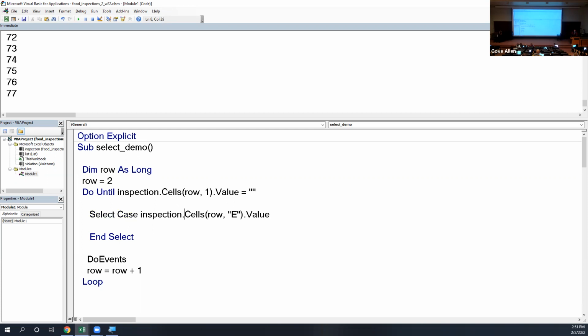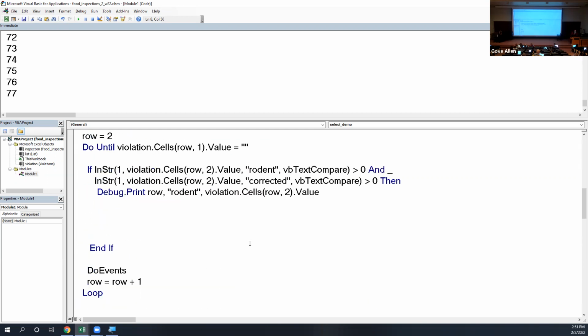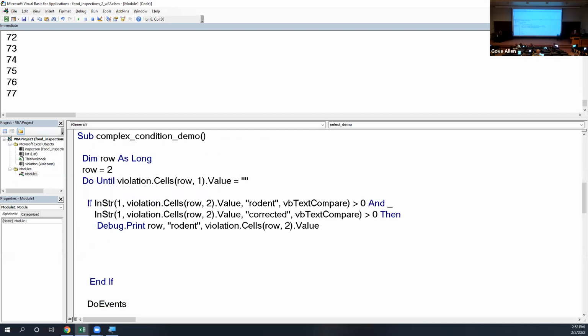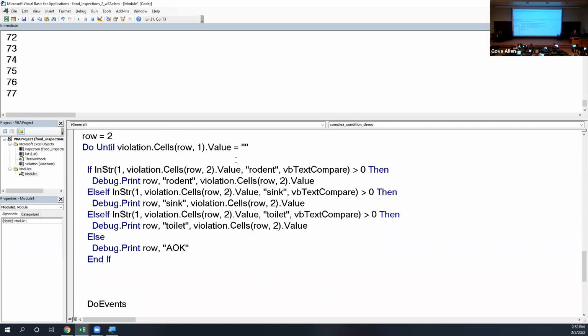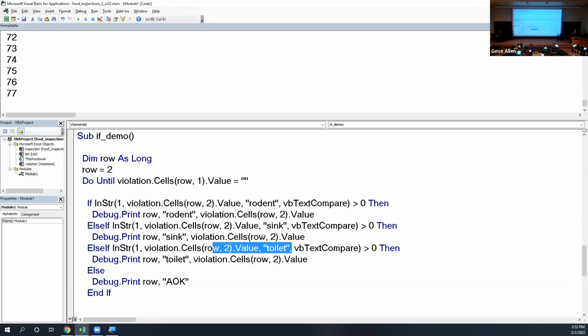What this says is I'm going to make several conditions back to this one. You remember down here in my if, else if, I want to know if this thing contains road. If it doesn't, I want to know if it contains sink. If it doesn't, I want to know if it contains toilet. These are all different conditions from each other. The fact that they have just 0 on this side means we probably could do something similar up here.